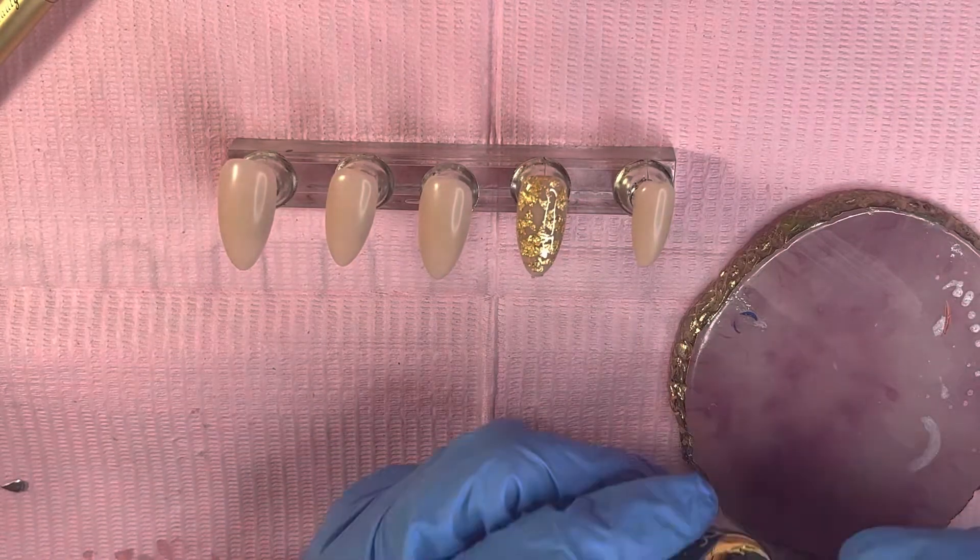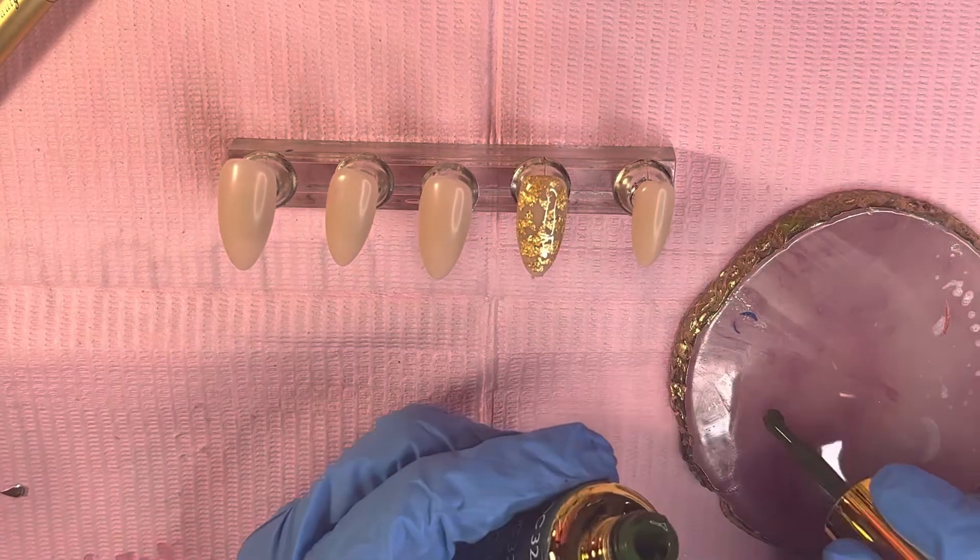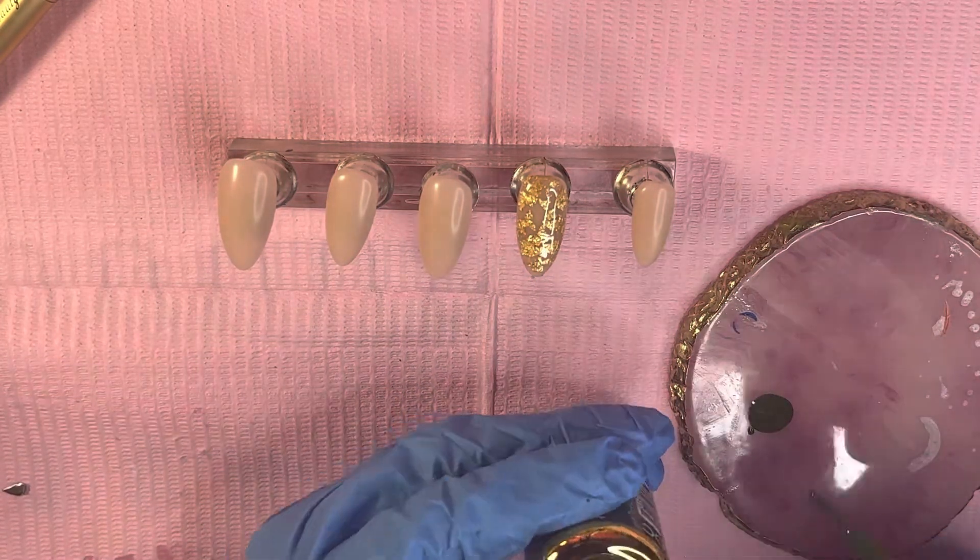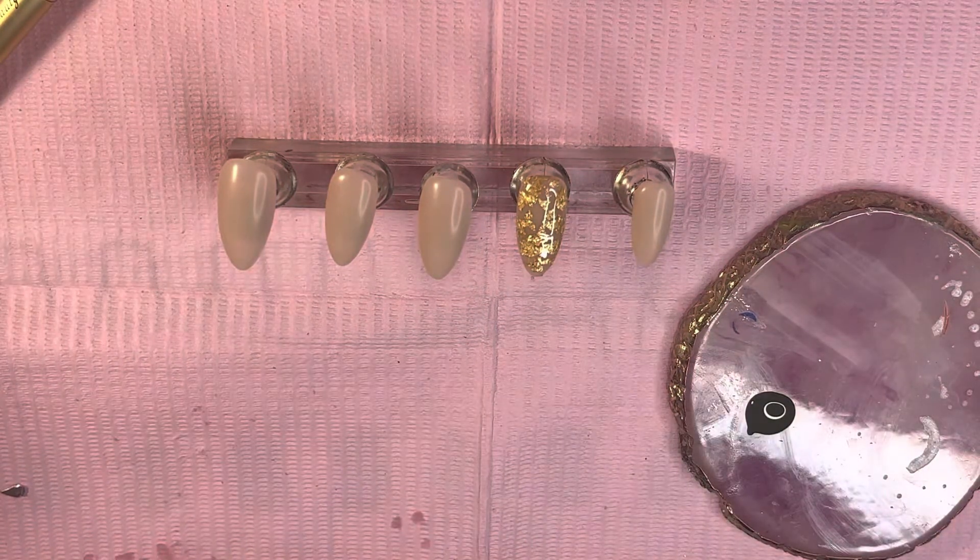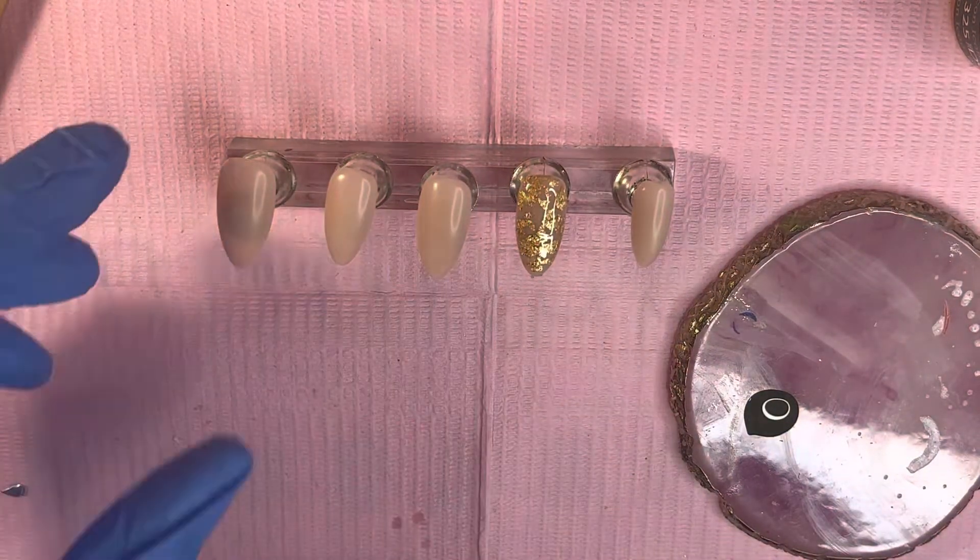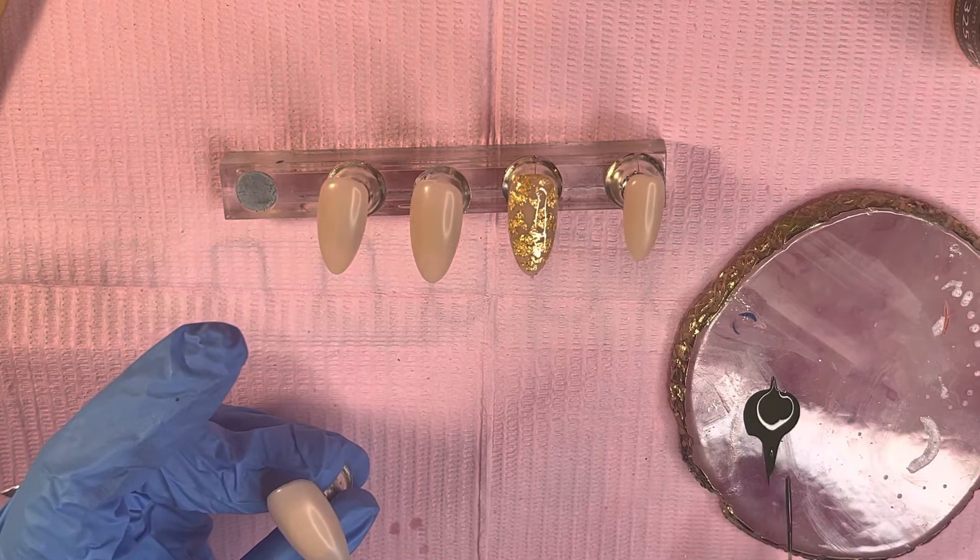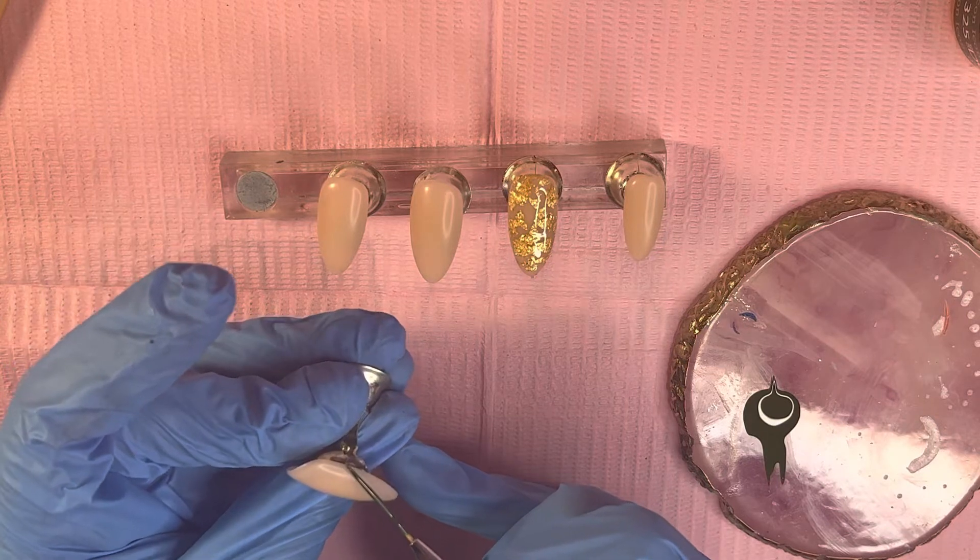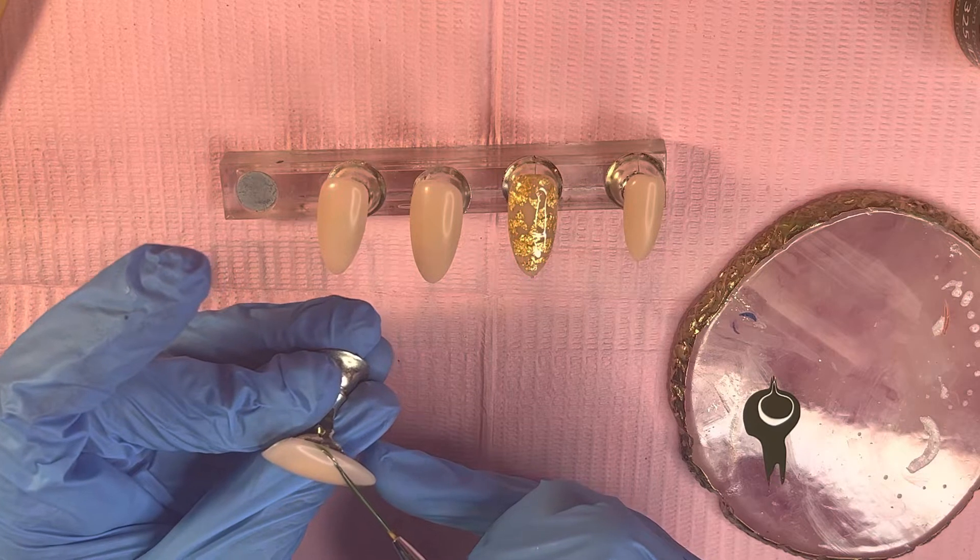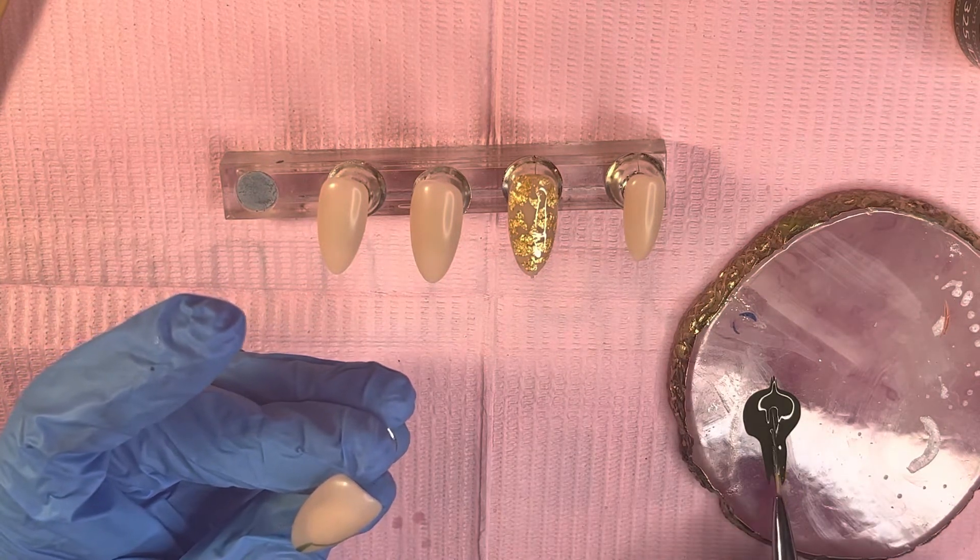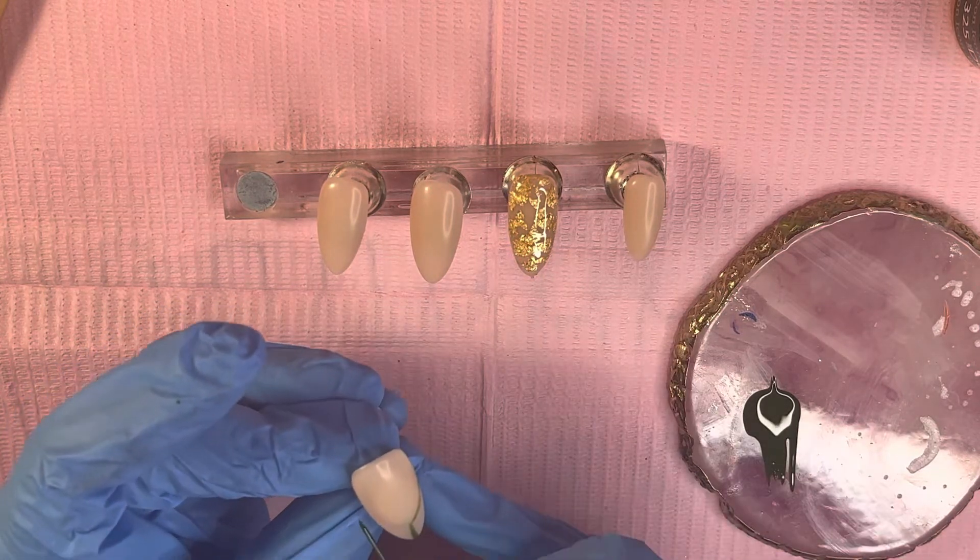Moving on to the French tip process. I'm going to be French tipping the rest of these nails with this emerald green color. I forgot the name of that polish but I did show it in frame there so hopefully y'all saw it. I'm going to apply a few drops of this to my little tray and then I'm going to be using my iGel Beauty's design tool brush, the long end of the brush to do the French tip. Again out of frame. So I placed a line in the middle tip of the nail then I took my brush and I went bringing the sides meeting the line at the middle. That's kind of how I make my French tips and then I just take my polish from the bottle and then I just fill it in like that.